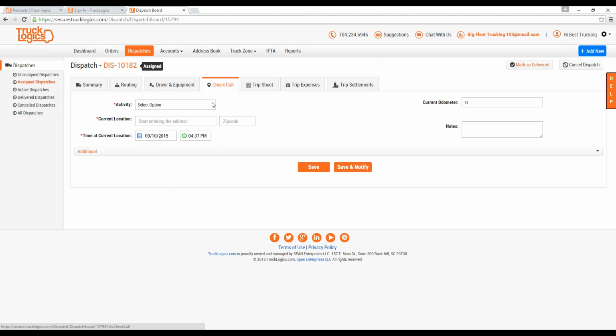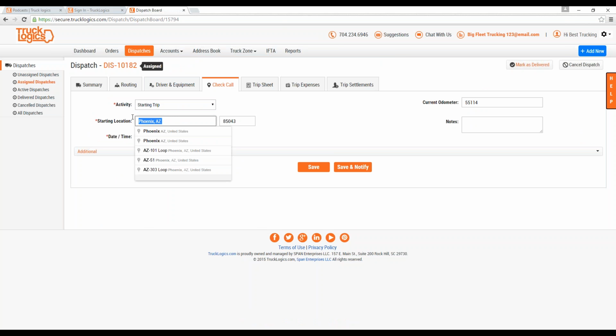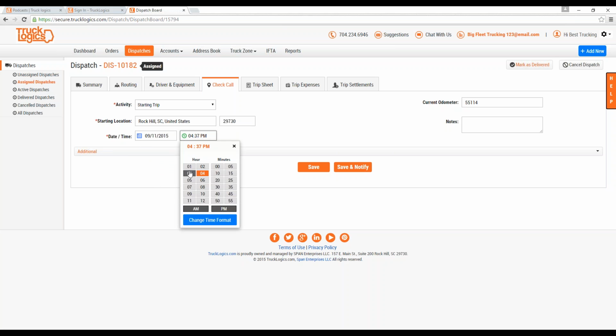All right, so we've got the check call feature as well. You can select how often you want to do these check calls, whether you're setting up a check call when you're starting the trip. This kind of defaulted to where the truck was last. Select your starting location and date. Let's say they're starting tomorrow at 1 o'clock.